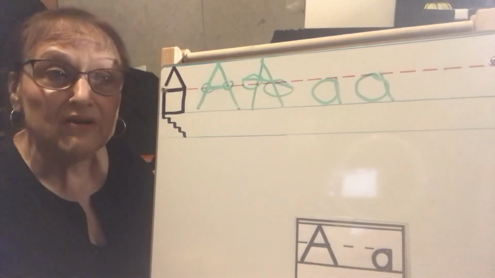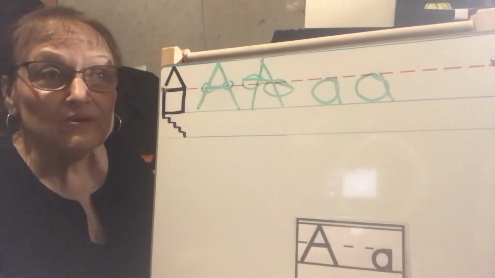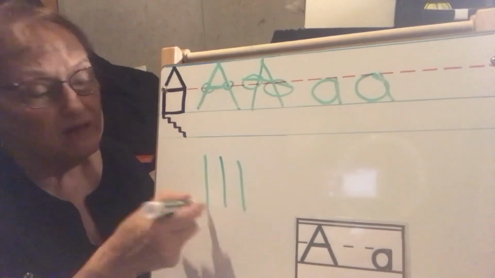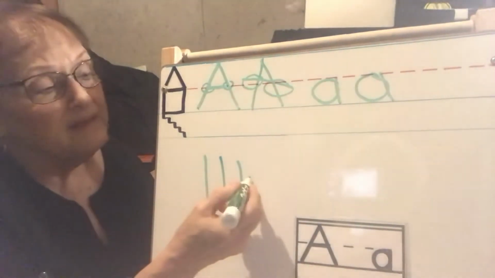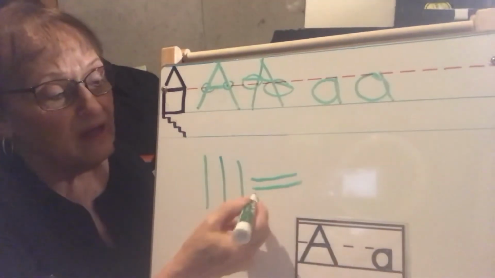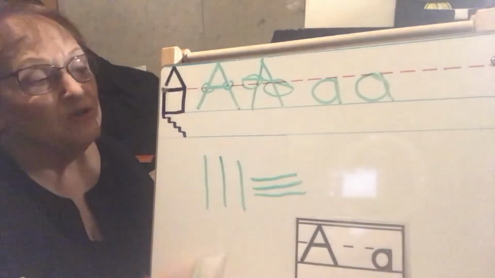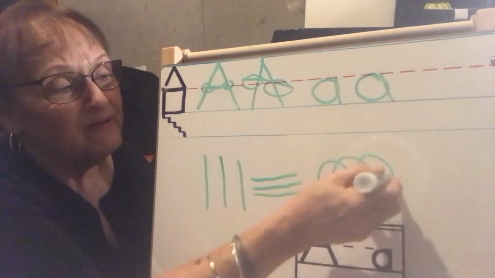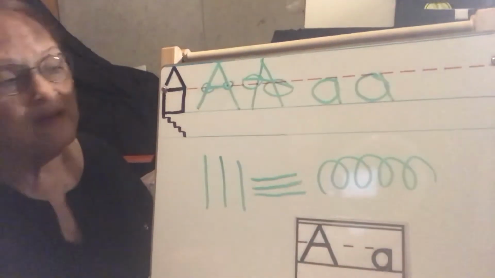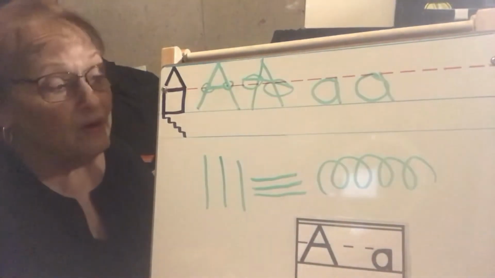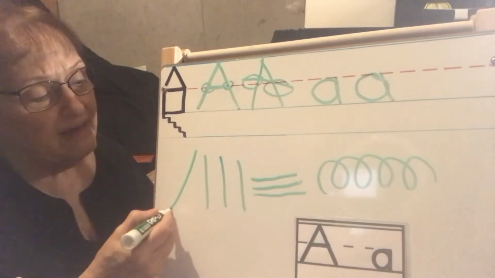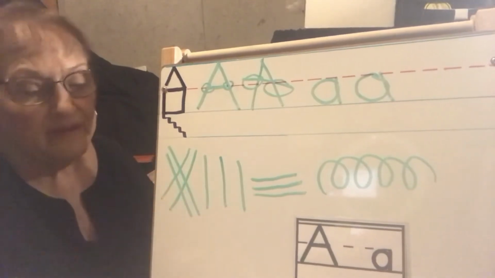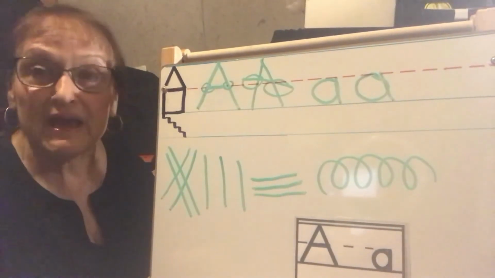So if your kindergartner is doodling or something, you could say, make some vertical lines. And I use that terminology, vertical lines. Or make some horizontal lines. Oh, can you make a curlicue and a curved line? Curve line, curve line, curve line, and it turns into kind of a curlicue. Or you can make a slanted line. Either way, they quickly find out that that turns into an X.